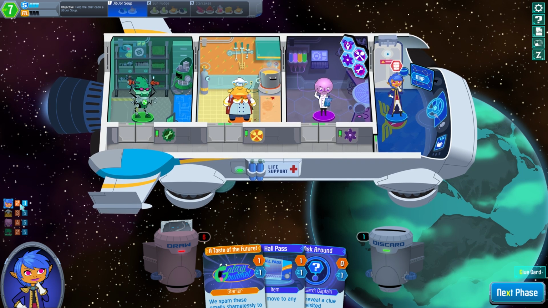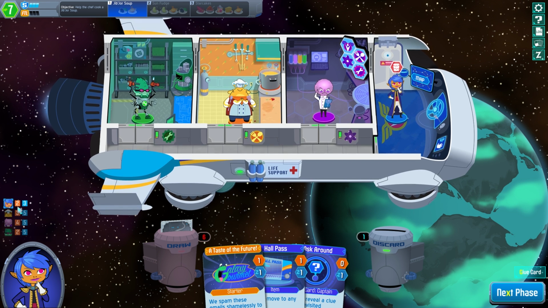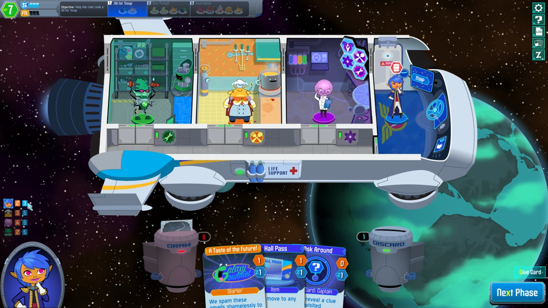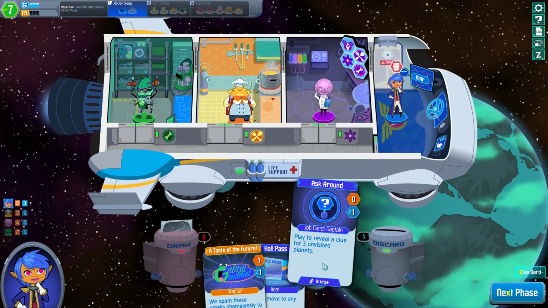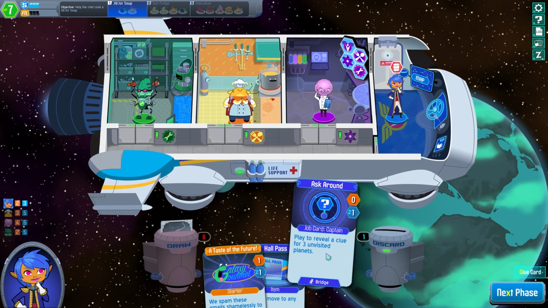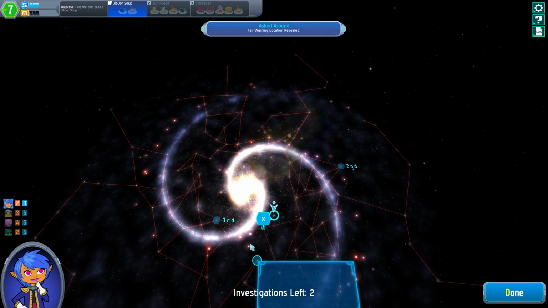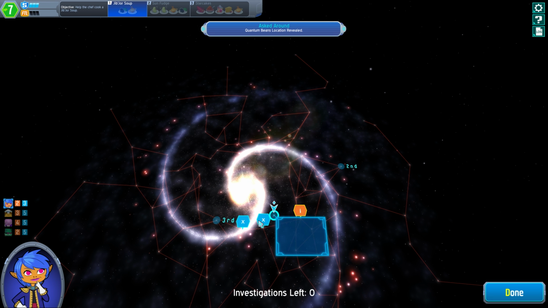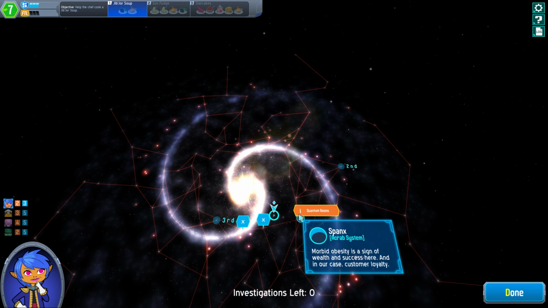You can see over here on the left, where my mouse cursor is, the 2 is the amount of power you have, and we'll get onto power and money, cash, in a second. And the 3, the blue, is the amount of cash you have. Now, where you can play a hand. So, for example, for this one, you can play Ask Around, and it will let you see certain areas, like places you may be wanting to go. So, for example, here it says fair warning. Here there are quantum beans.